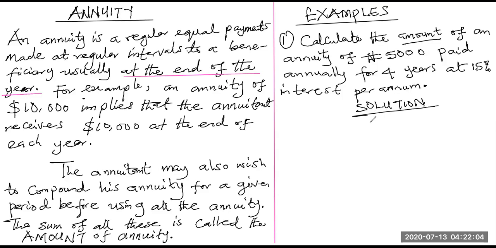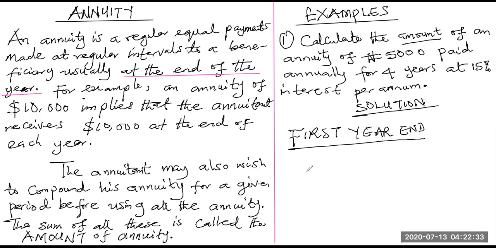That is what we are going to do. Now we are going to do it manually, and from the manual calculation, we'll now generate a formula that can help us so that when the number of years are many, of course, it will be very simple for us to handle. Now, let's say the first year. So we'll now say first year end. I'll call it the end of the first year.